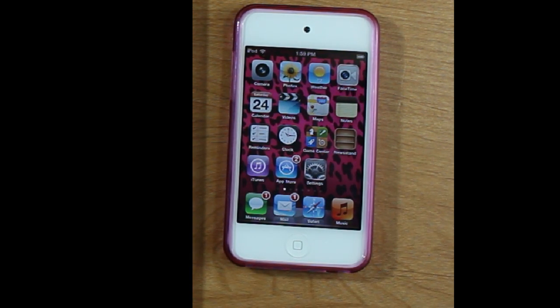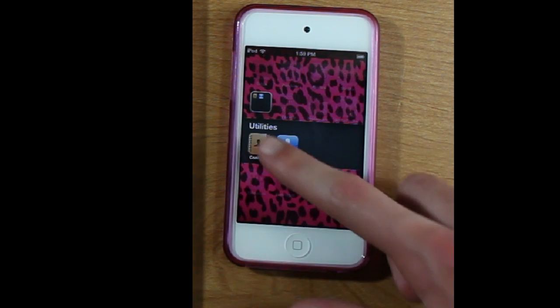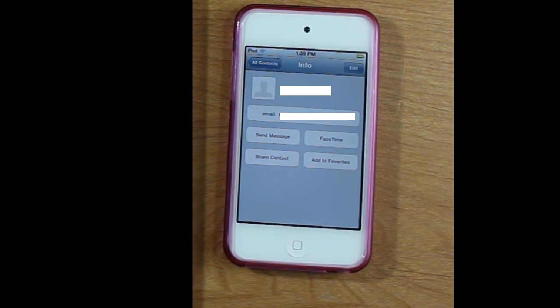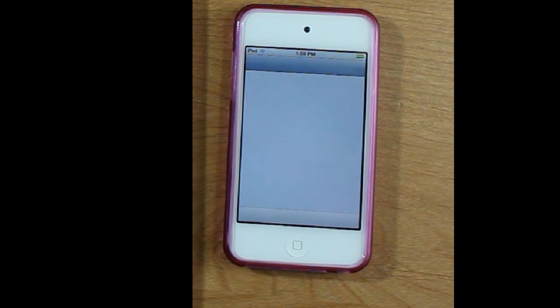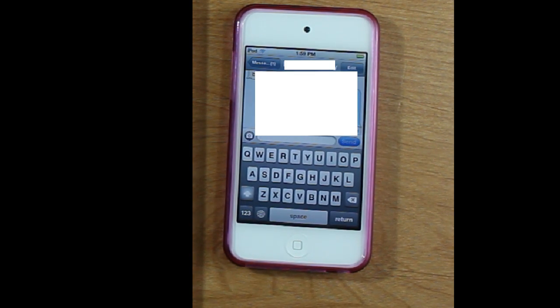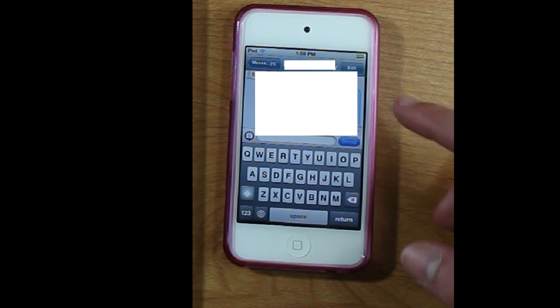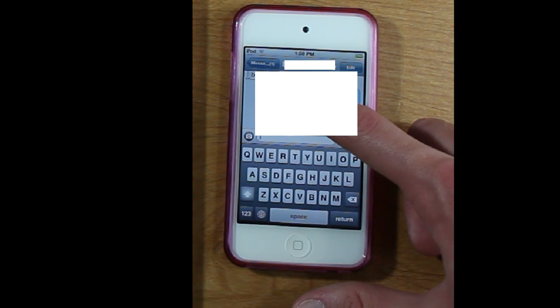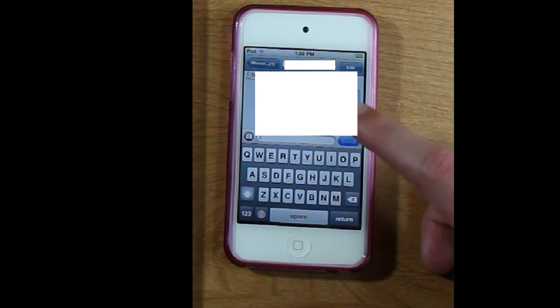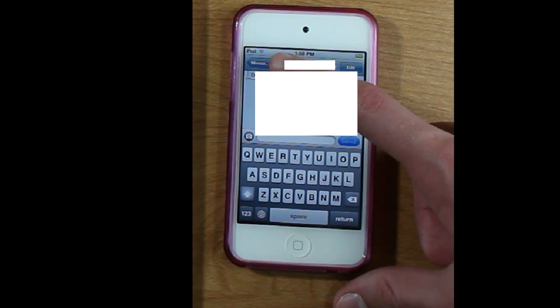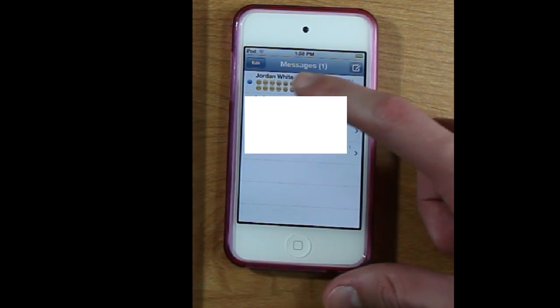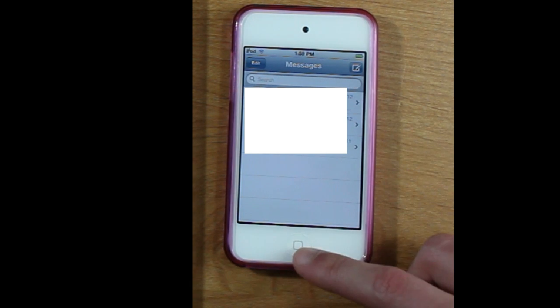Now, once you've completely scared your friends, just tell them to go to contacts and then just send a message to someone else. And then it will actually open up iMessage because it opened up iMessage while loading another conversation. But you can see that there's actually one new message. That's the message with all those smiley faces. So if you click messages and then real quickly delete it, you can get rid of the message.